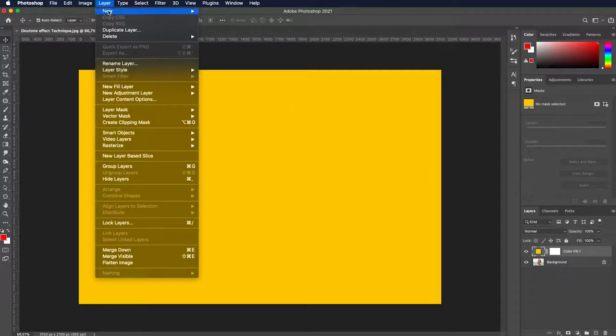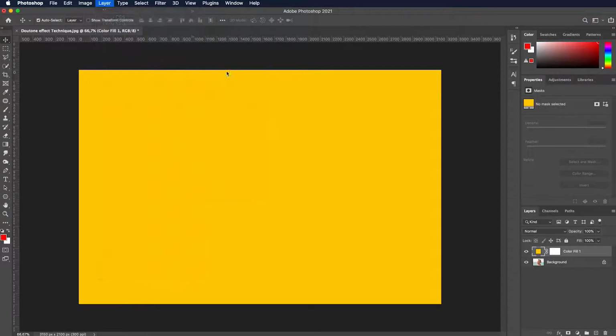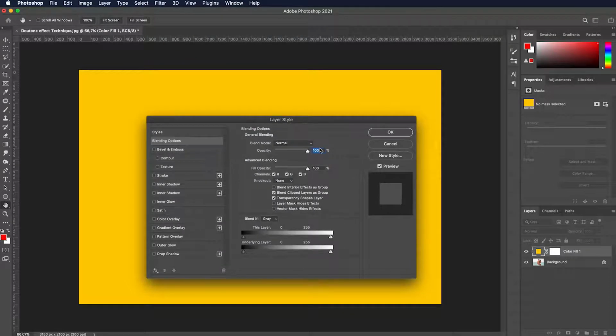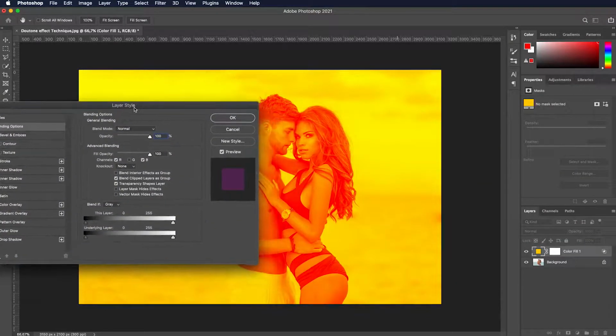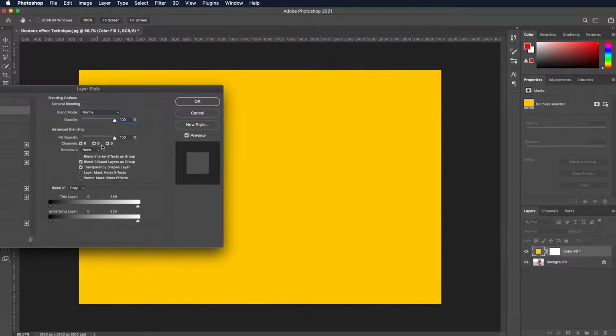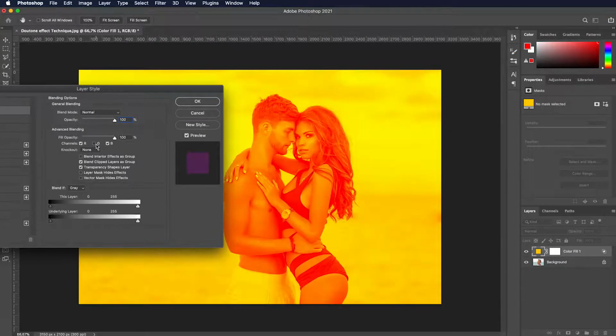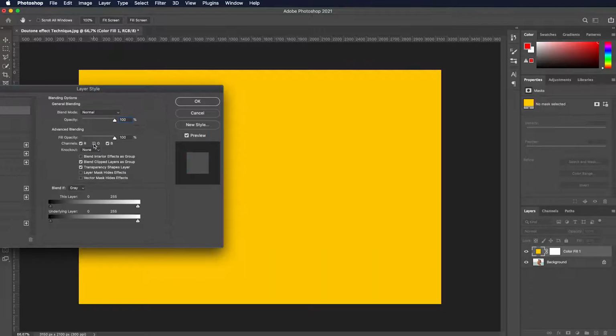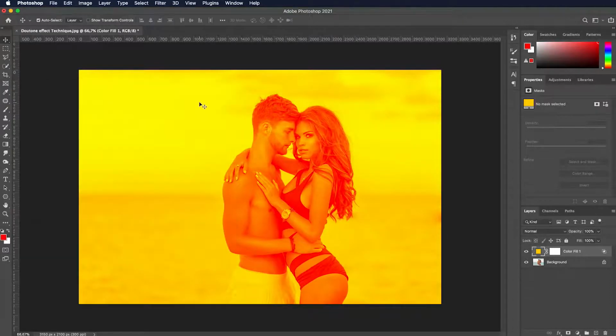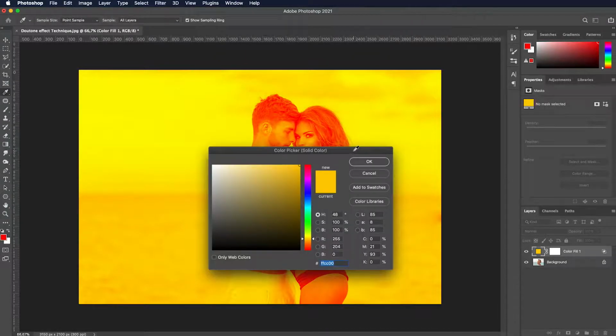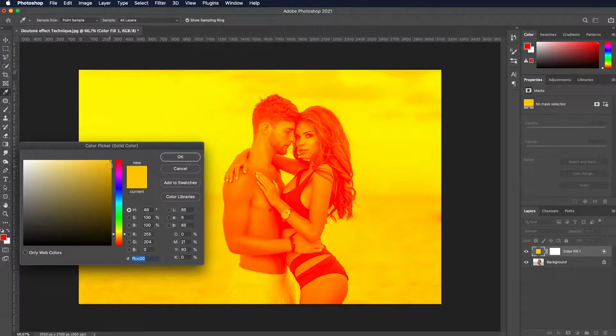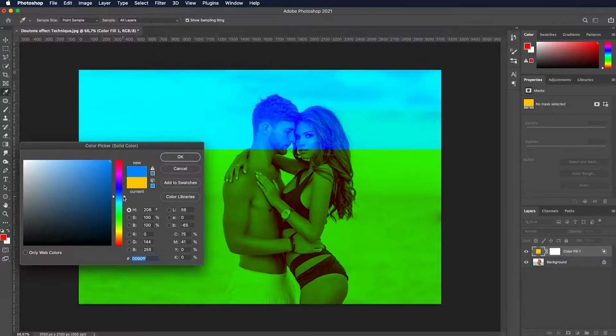And the layer style window will show up. You can also access this window by going to the layer menu and select blending option. Now here we have the red, green, blue or RGB channels. Test and try to find the best tonal color for your image by deselecting one color and having two other colors selected. Press OK to close the window and click on the new layer again to change and adjust the Duotone effect on your image.